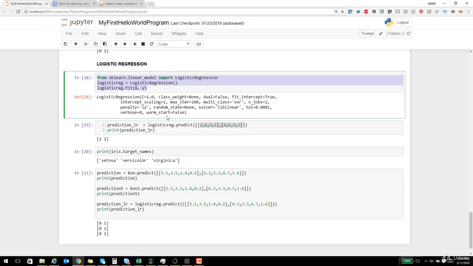And how do you choose? Fortunately, there are some techniques to choose the optimal parameter or optimal algorithm that works with your set of inputs. Python and scikit-learn actually provide a lot of inbuilt mechanisms to do that, which can tell you that, hey, if you use KNN with n equal to 5, your accuracy is 95%. But if n is equal to 8, the accuracy is 97%. But if you use logistic regression, the accuracy is 99%. And it can give you a nice little table with all those details.